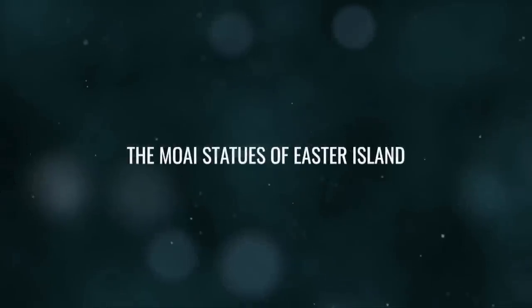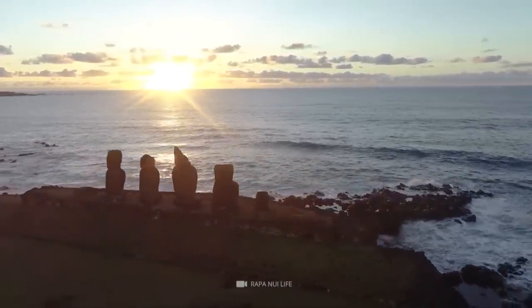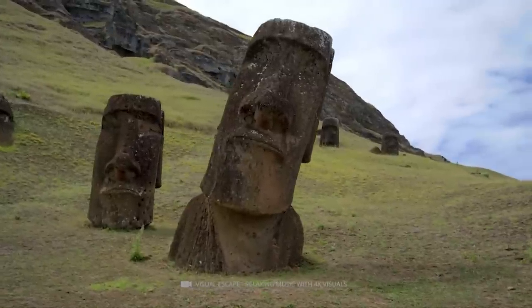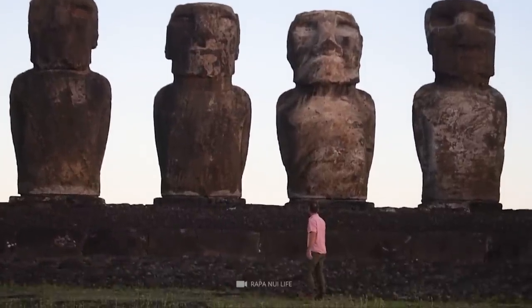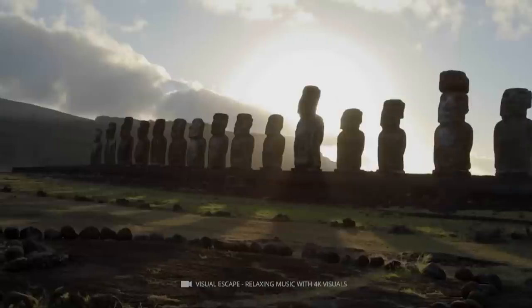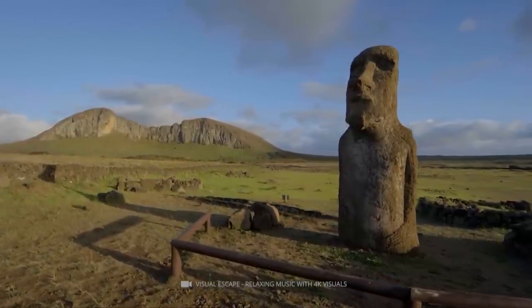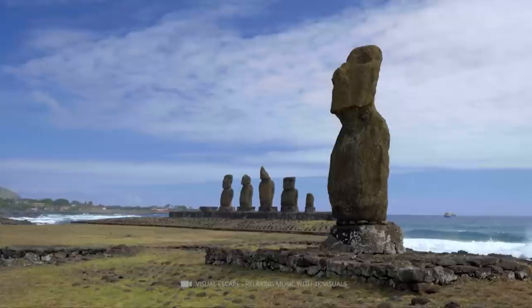Number 7: The Moai Statues of Easter Island. The ancient civilization that lived on the most isolated island in the world, Easter Island, built an entire culture on top of an extinct volcano. The Moai statues are thought to be manifestations of their gods, and the locals believed that to live a prosperous life, the figures must be appeased by building more and more statues. Also called the Easter Island Heads, the Moai statues are characterized by their large bodies and headdresses constructed from volcanic rock. Easter Islanders are believed to have been the first settlers in the Pacific, but when Europeans first discovered the island in 1722, it was completely uninhabited.